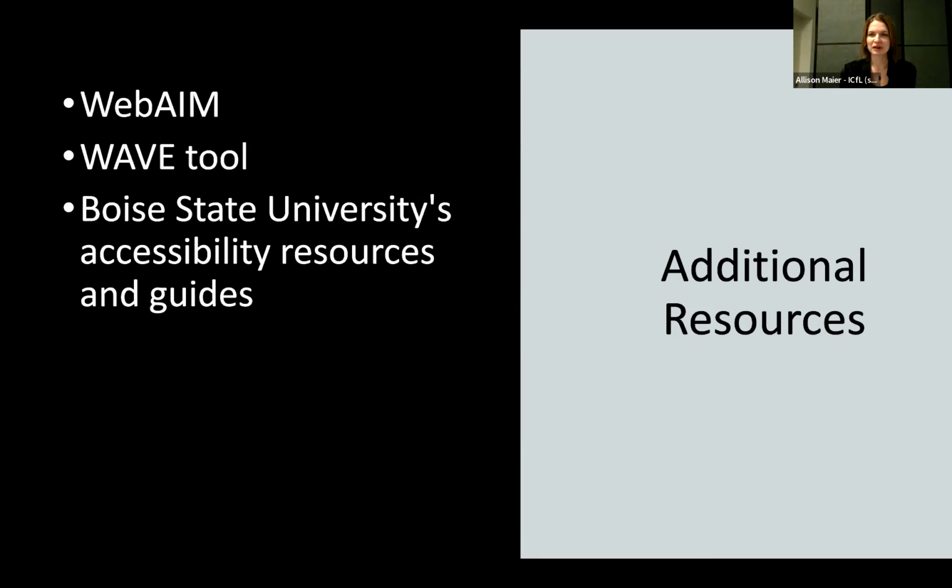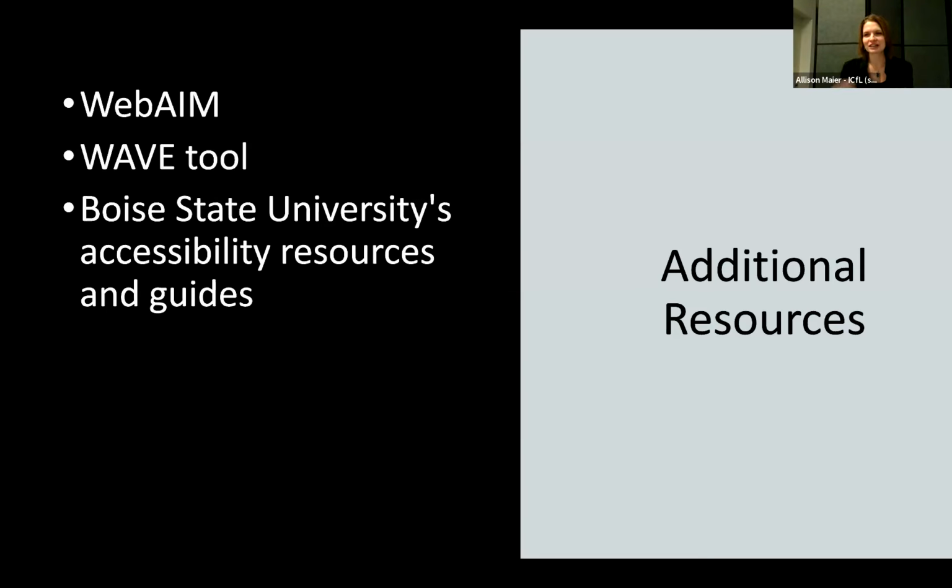If you want to start playing around and getting a sense of accessibility as you're navigating websites, there is a browser extension called the Wave tool that evaluates accessibility. So that can be an interesting way to start getting a sense of accessibility and what that looks like on websites. And you'll start noticing things.